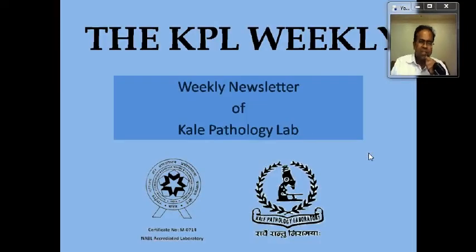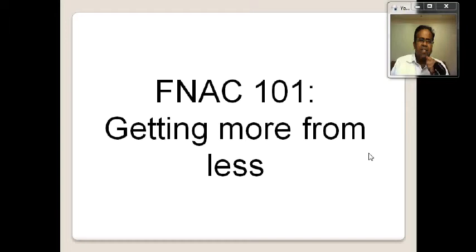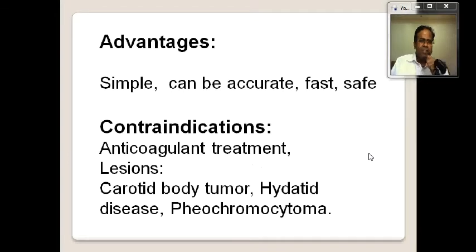Well guys, no need of any more frustration, because this time in this KPL Weekly podcast we are going to learn FNAC technique. I have called it FNAC 101, that is getting more from less, as in getting a better diagnosis from less material. Friends, you know that FNAC is a simple procedure, it can be accurate, it is fast, it is safe, but there are certain contraindications like anticoagulant treatment, lesions like carotid body tumor, hydatid disease and pheochromocytoma.